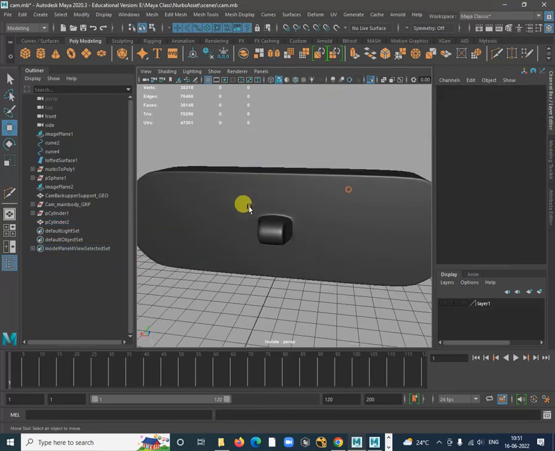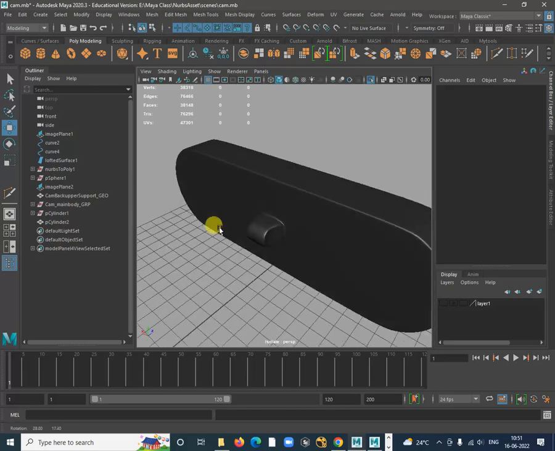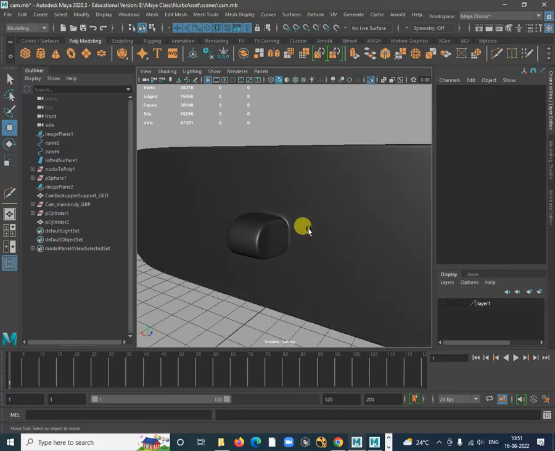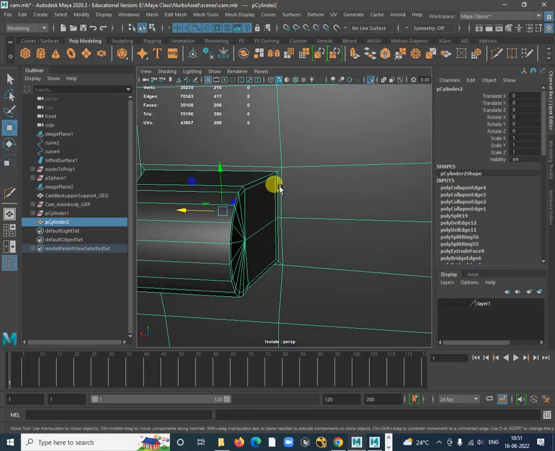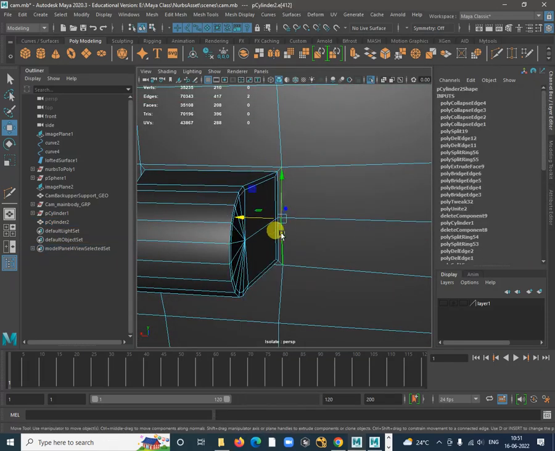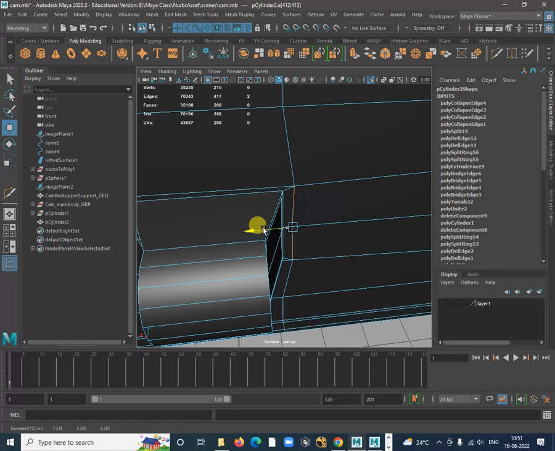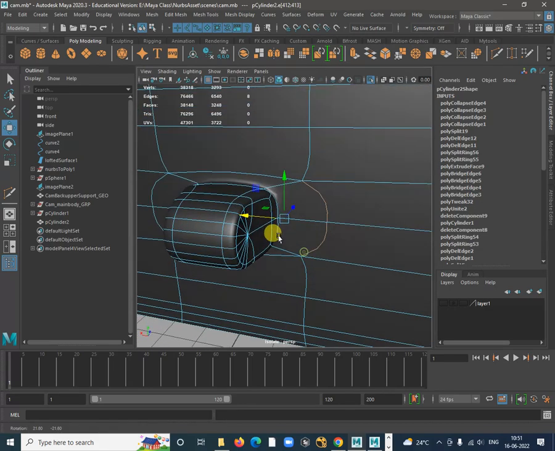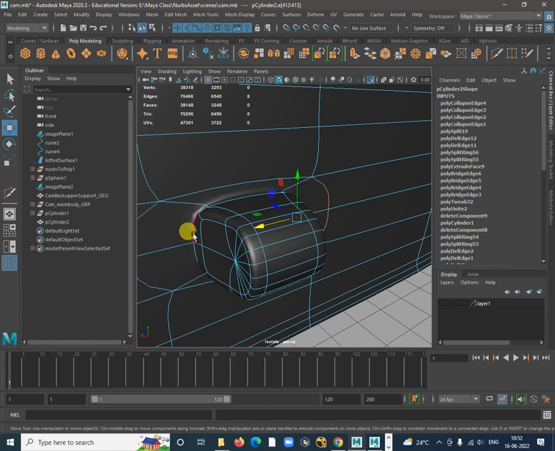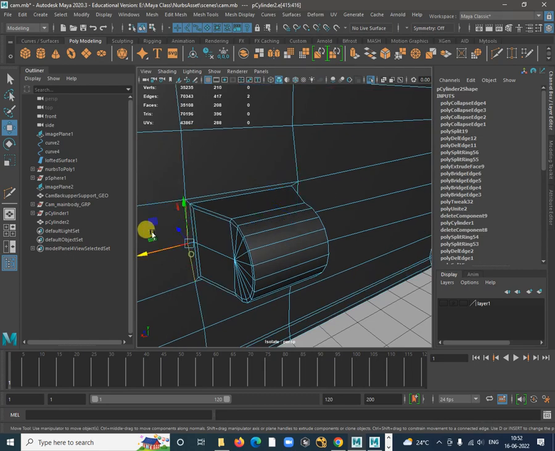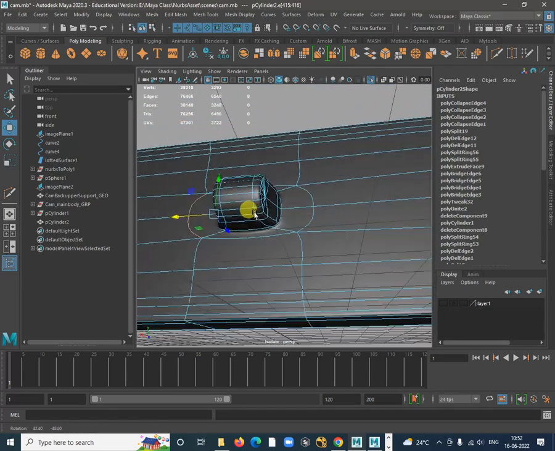So press 3 and we can see that we can solve that, whatever the problems are, in this place only. If you feel that it has to be a little smoother, you just select this edge and move it towards the right. Press 3 and you see that it will be nice and smoother. So select this edge again, press 1, little offset, press 3. And that is what it is.